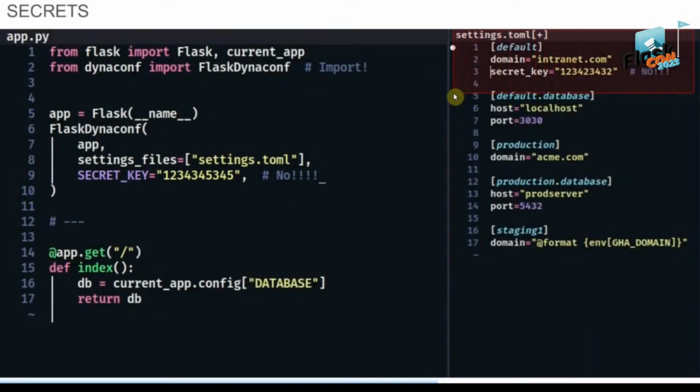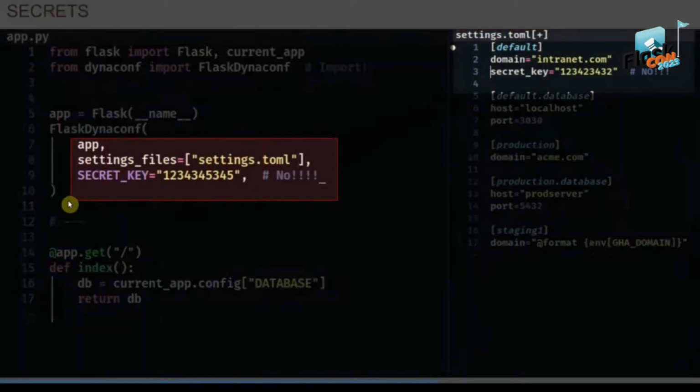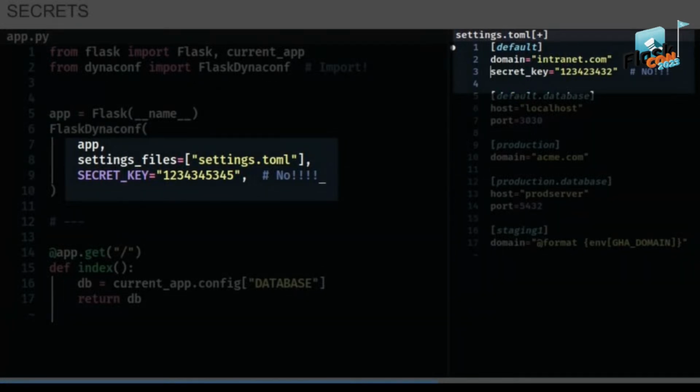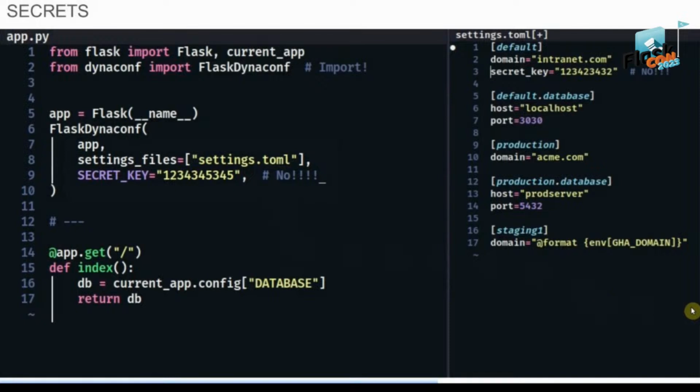So in this example, I have this included in the key and also included in the settings toml file. Let's say these 2 files are going to be pushed to your Git repository. You should never put secret keys, passwords, and anything that is sensitive in your repository. There are excellent tools that can validate it for you and prevent you from doing it. And I don't encourage you to put any kind of secret in files. So where do secrets go? Dynaconf supports some ways of doing it. There are the simple solution and the more complex solution. But the most important thing is that reading those secrets is going to be flexible and dynamic.